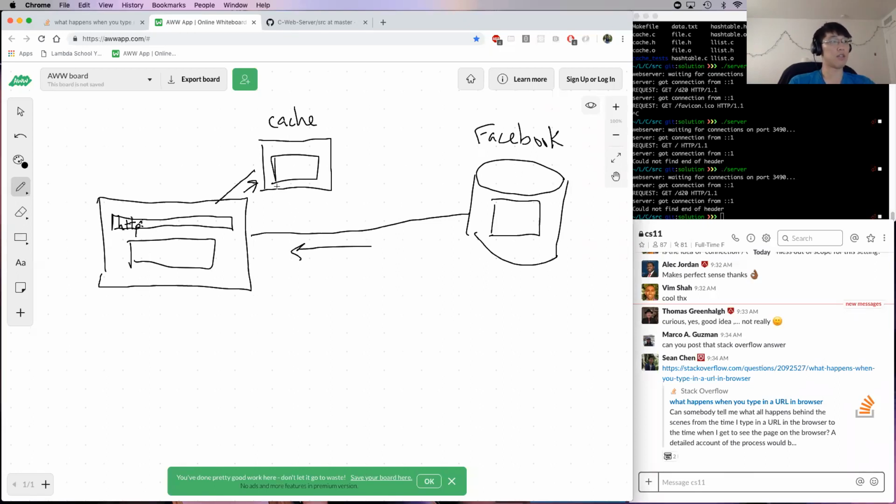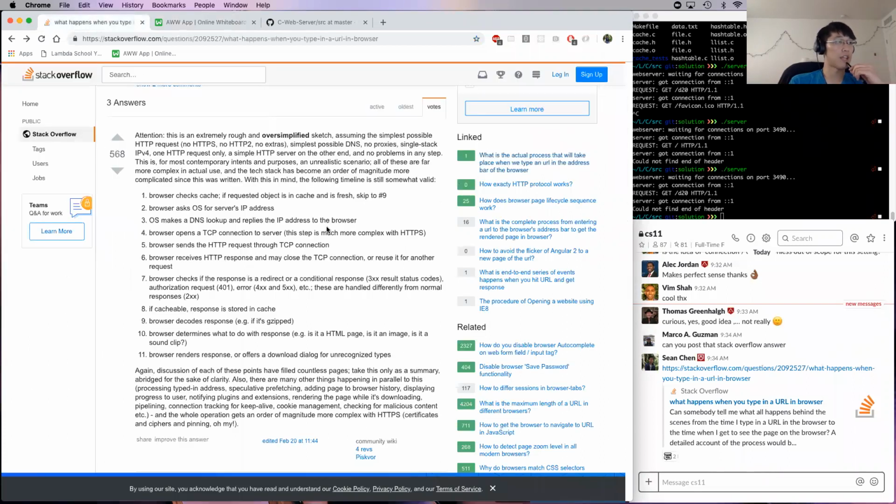Right? It's saving us having to perform more work on subsequent times when we want to access that particular resource. That's a pretty general use case for a cache. As we can see in this example, you get to skip a whole bunch of work if it turns out that the data you're requesting is indeed in the cache. Skip to step 9. So all this work gets skipped if the data is in the cache.